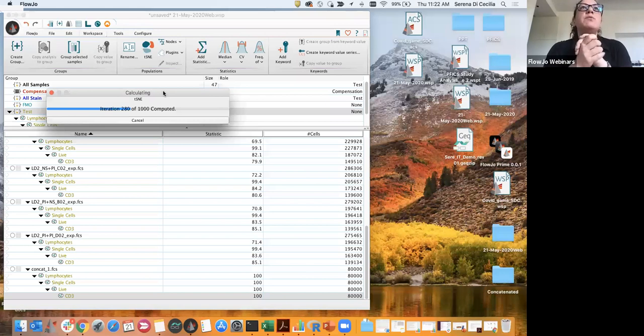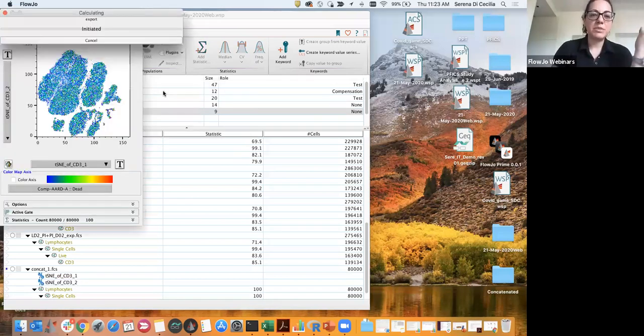As well as for tSNE, we have another plugin which is called UMAP, that is a different algorithm but performs the same kind of analysis, which is dimensionality reduction. All the plugins for dimensionality reduction are intended to help you in visualization, because what they do is reduce the number of dimensions into a two-dimensional plot. So you will be able to look at all dimensions just in a plot as you do in flow cytometry. We can't make a number of combinations from several parameters by eye or by hand. This computationally could be extremely hard for us as humans. So that's why we use algorithms and we ask the algorithms for help.